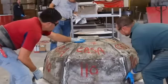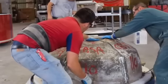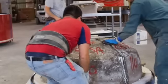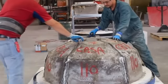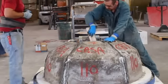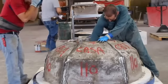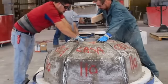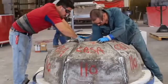What you see him doing now is adjusting the pieces to the left in order to get the fit so that piece number five slides into position. Now that the joints are interlocked, they can remove the 2x4s and then the individual pieces will settle into place.